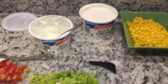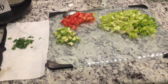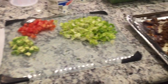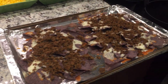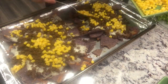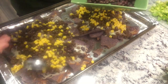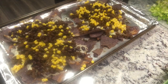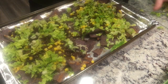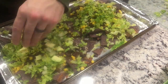Up next for dinner, we are having some nachos using the leftover taco meat from earlier in the week. How we did that was we just took a sheet pan lined with foil and sprayed with cooking spray, put on some tortilla chips, some shredded cheese, and some taco meat, and I put that in the oven at 400 degrees for about 10 minutes. And now we added on some corn and some black beans and some shredded lettuce, as well as some diced up tomatoes.